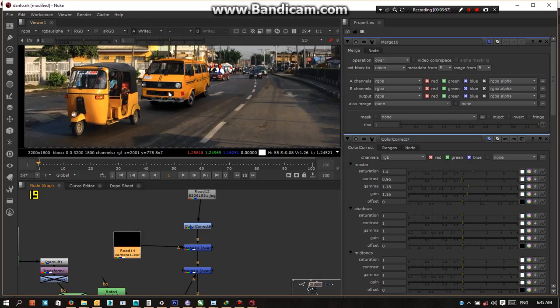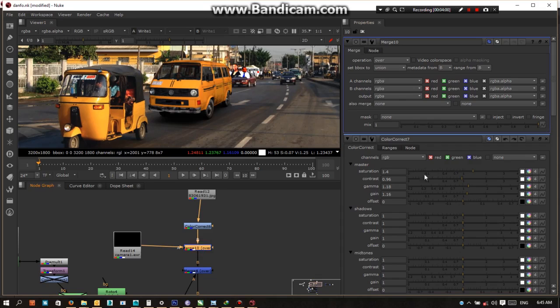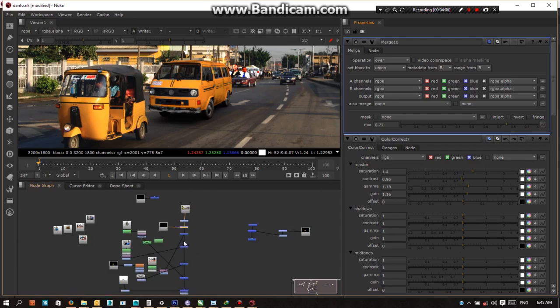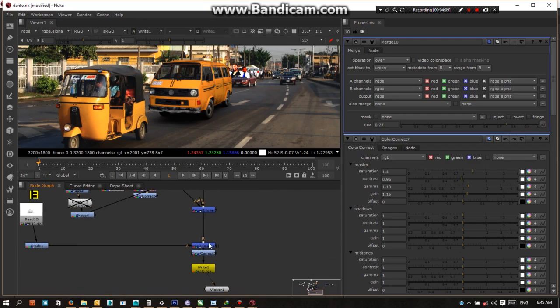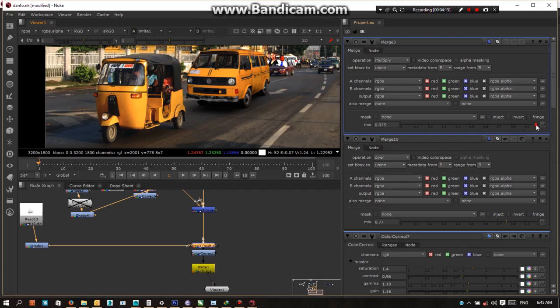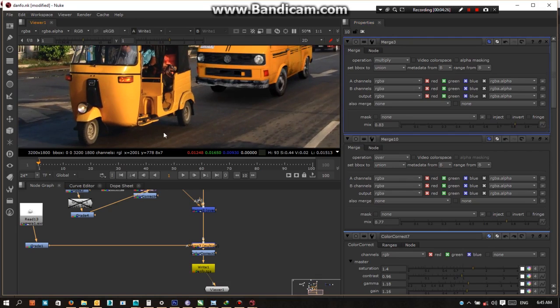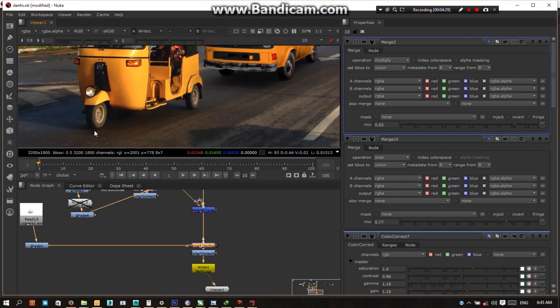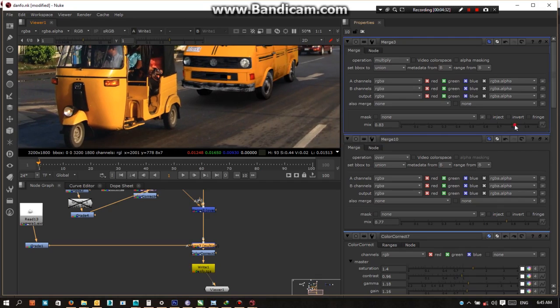So now I think our shadow is looking way too dark right now. So you can bring it down a notch. Then I think our ambient occlusion, compared to this, is still a bit too dark. You can just tone it down a bit. I just try to match exactly what we have here, but the shadows here are not as dark as that on our bus. So I'm just trying to match that.